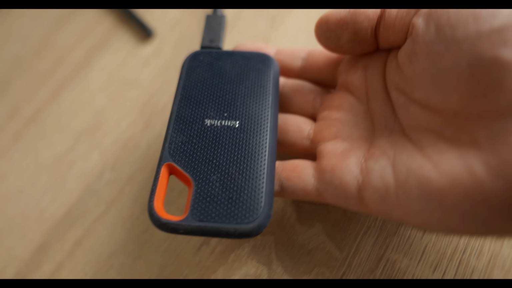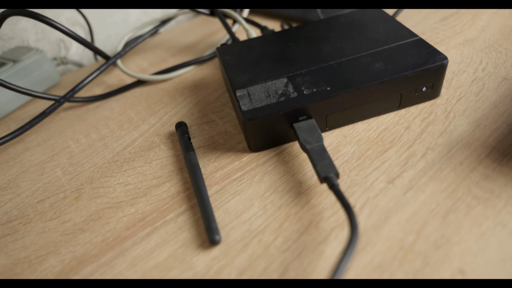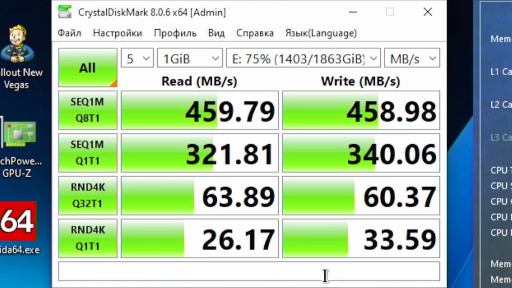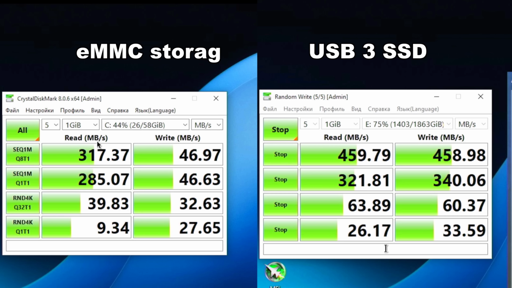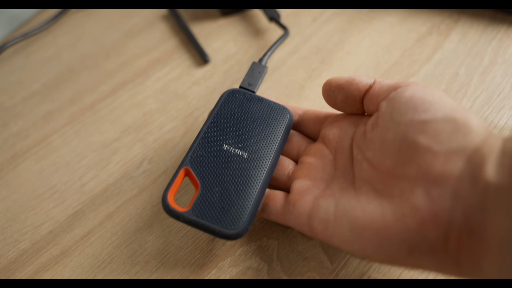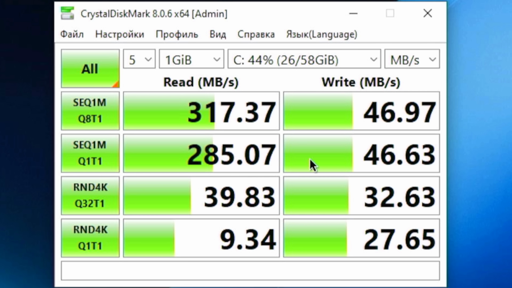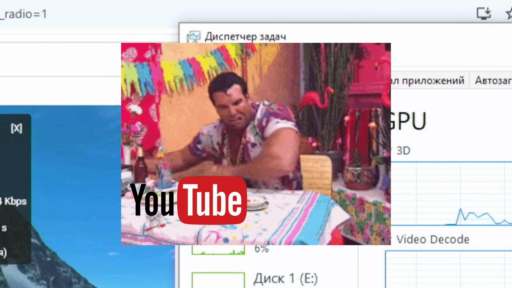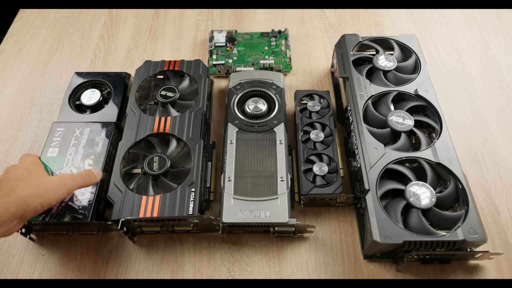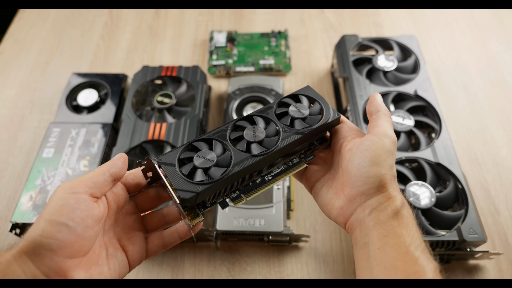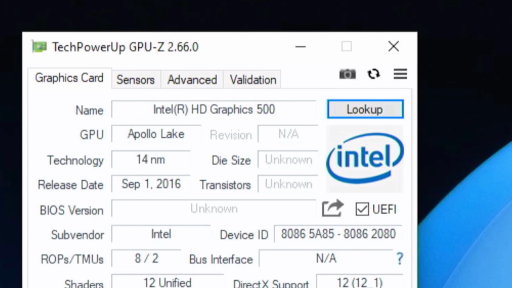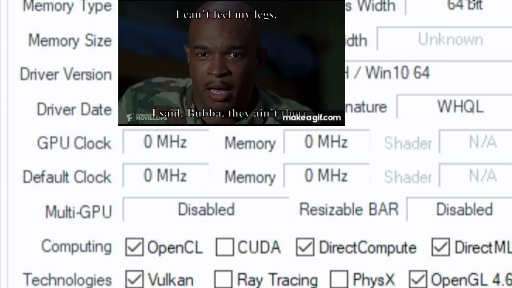Things get even more interesting when I plugged in an external SSD with games. Over USB, its write speeds were way faster than the built-in 64 gigabytes this thing comes with. So yeah, putting the page file on the external SSD makes a lot more sense than using the native storage. This thing struggles to play YouTube in full HD, but we're not here to watch YouTube! Before I pick the right Pokemon from my collection for 4K gaming, I want to spin up a couple of classics to see what a GPU with 0 MHz on the core and memory can actually do.